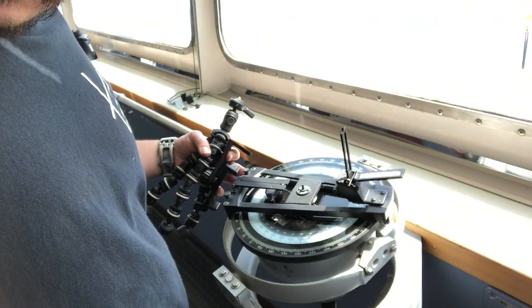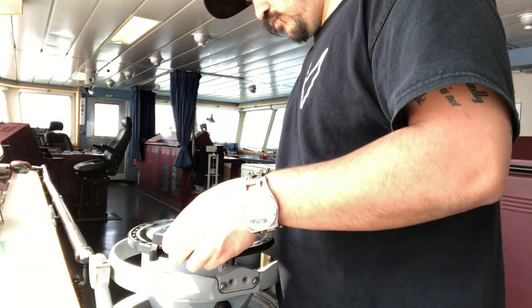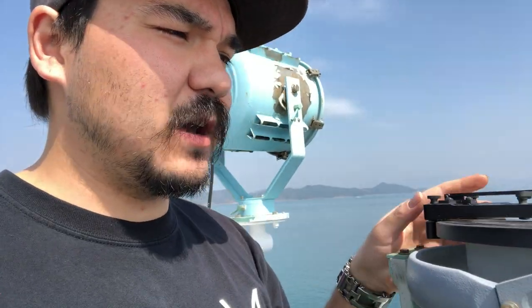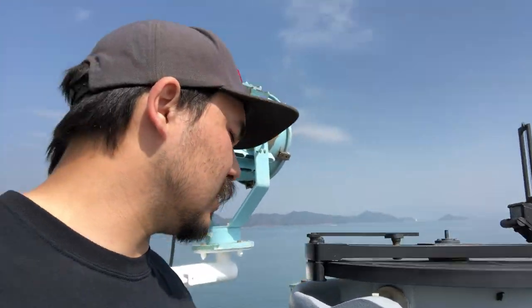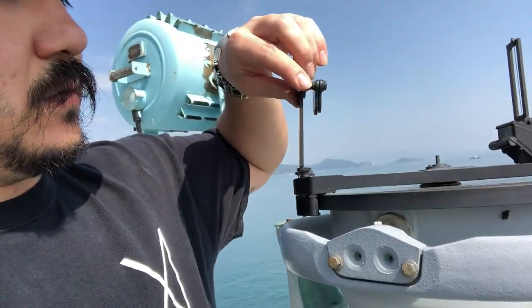What's up guys, welcome back to the channel. Today I'm gonna show you the azimuth circle — but this one's not necessarily a circle. This is where it sits; I'm gonna take it outside. I'm gonna hope it's not too windy and I can find a spot to put this. I'm no expert, but from what I know about the azimuth circle, it can also be called a bearing circle, but this one is an azimuth circle because it's set up with all the extra pieces.